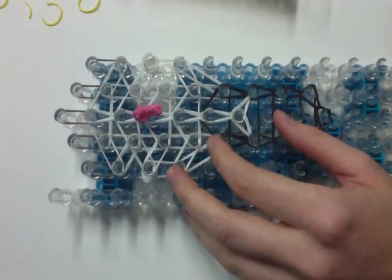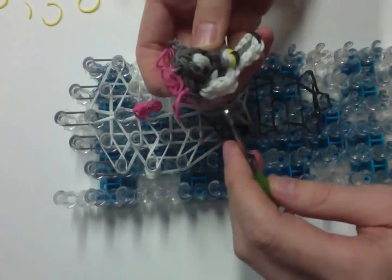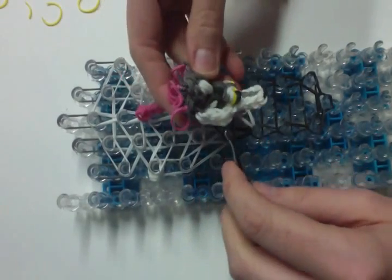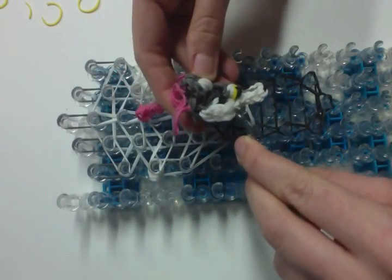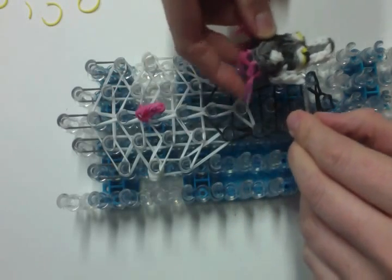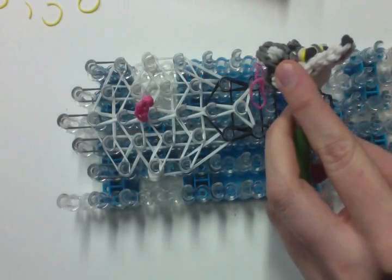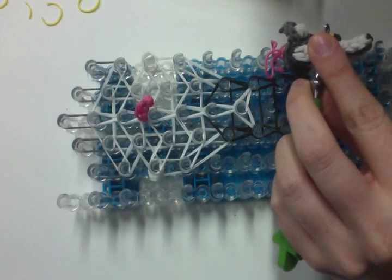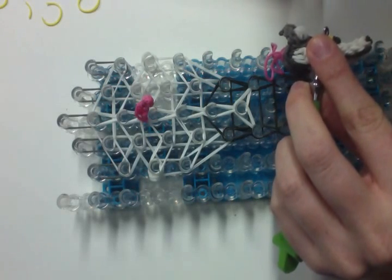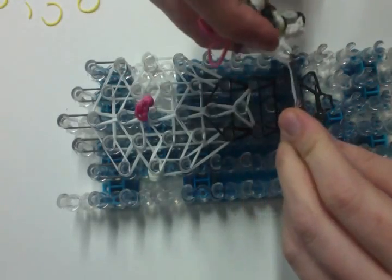Grab your head. Okay, so we are attaching side here. Your head is right side up. You see the white bands on the cheek here? The first set here after the double looped? I'm gonna grab those. Four, I think those are the ones I'm grabbing. Let me just check my diagram. One, two, three. Yes, okay, so I'm grabbing these.